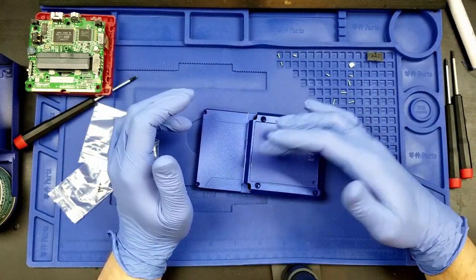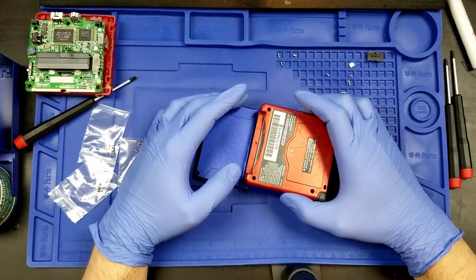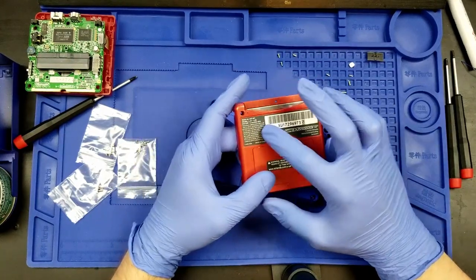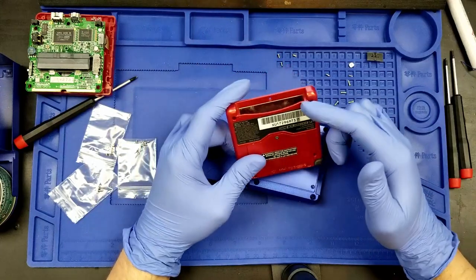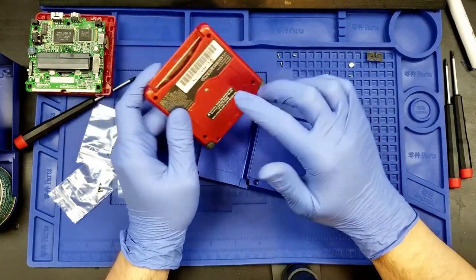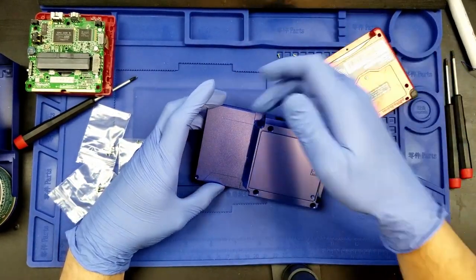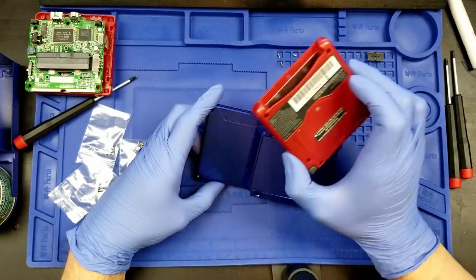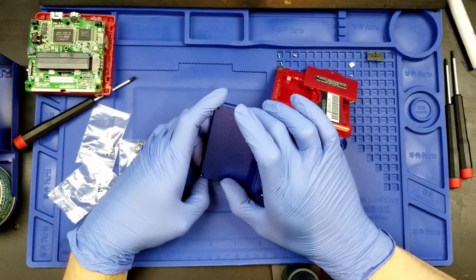Now, as I said before, there's no bespoke area for the stickers, the GBA SP stickers. So you can sort of see that if I try to put this AGS-001 sticker on the bottom, it goes over the door and we need to be able to access the door. Now, the warning sticker can go onto this back panel quite easily. So the top is probably where I'm going to have this, and it will cover most of the top, if I even have it. And we have these decorative insets here that get covered up if I put the sticker over top. And that sticker pretty much is this whole length, and it covers these sides.